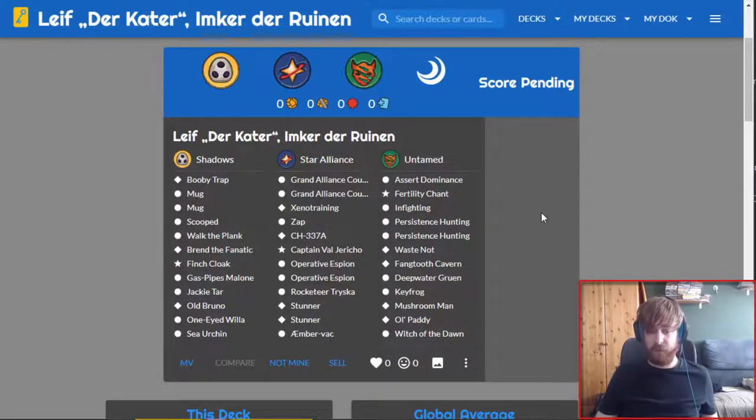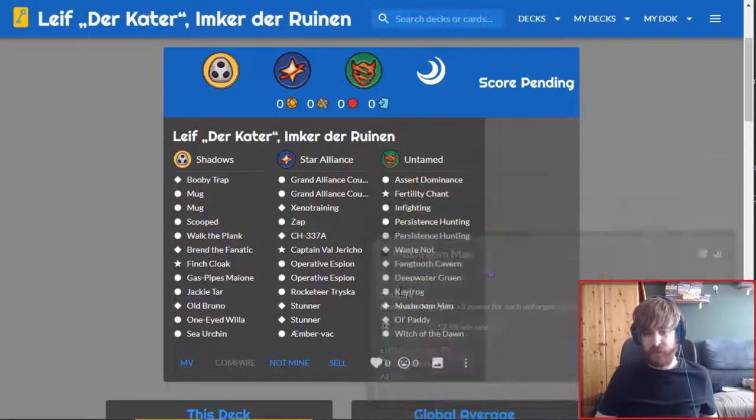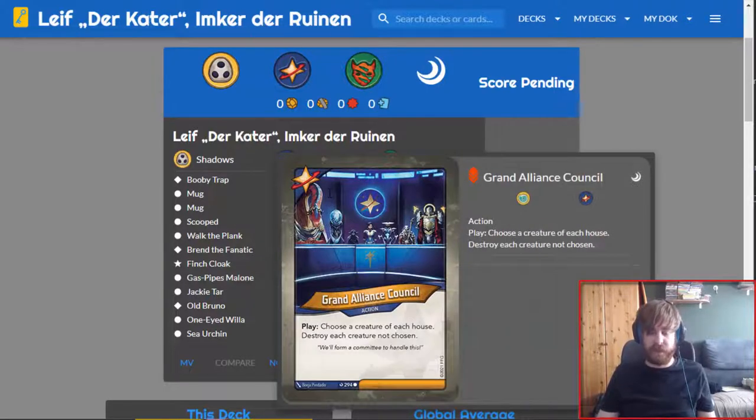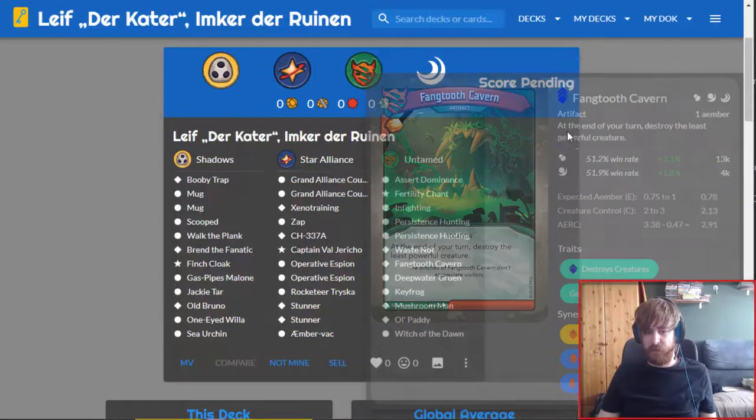And then on the Untamed side, we do have stuff like Fertility Chant to get Aember for us. And yeah, some fun stuff there. And we do have the Fangtooth Cavern plus the Keyfrog as an easy key cheat. We also have to kill the Keyfrog. Obviously, the Grand Alliance Council can kill our Keyfrog as well. But yeah, Fangtooth Cavern is our way of killing in the same turn.